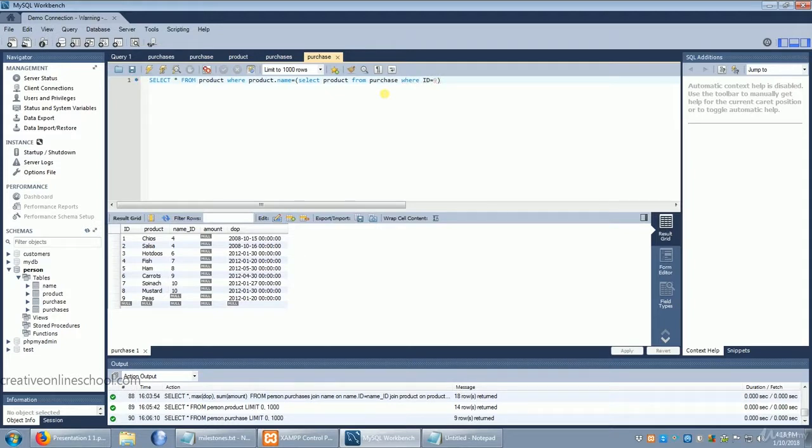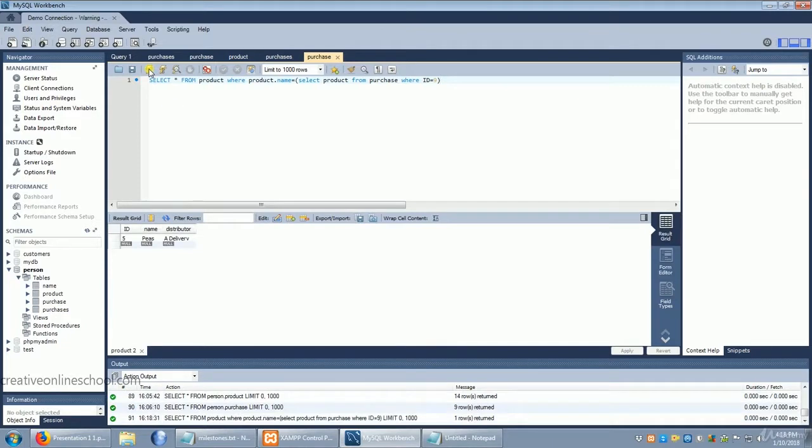This will allow us to pull the information that we need based off the product name, because our purchase table has the name of product, which is the same as the product.name. So when we run it, we see that P's, which exists in our purchase table, is actually product ID 5. And we could use that information to join it back in with the rest of the data.